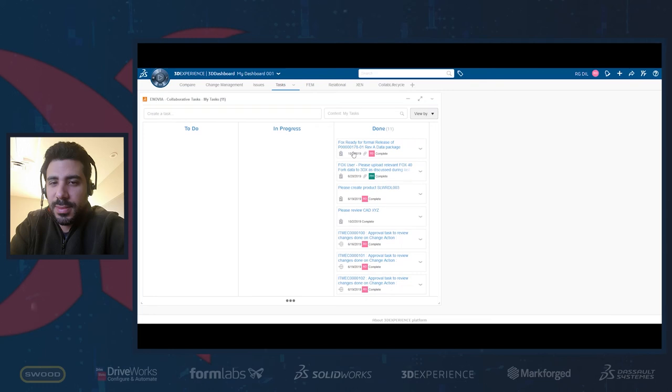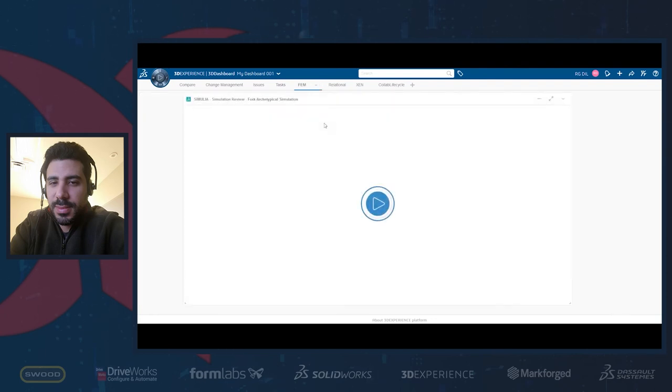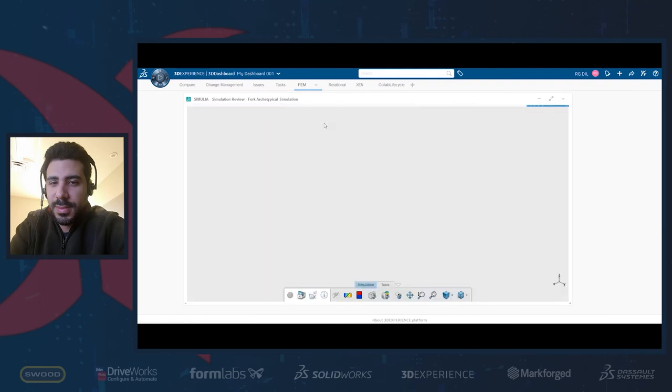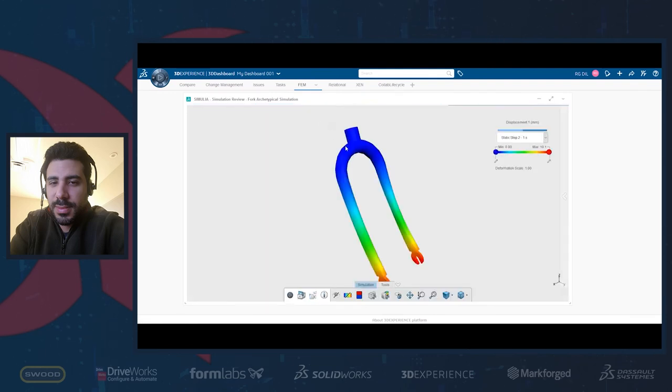And even though this is kind of a PLM on 3DX overview, we can take a minute to also have a look at some of the other things that a non-CAD user can do. I have this FEM tag that I may have a team of engineers that did a Simulia stress analysis on this particular component, so I can potentially also add this simulation result to my change action to show my director the results of a change that we did on this particular model.